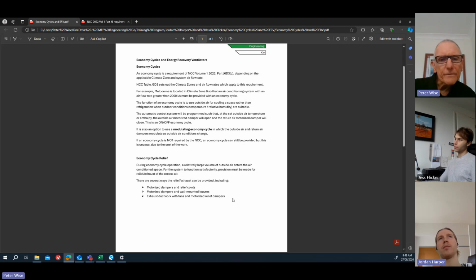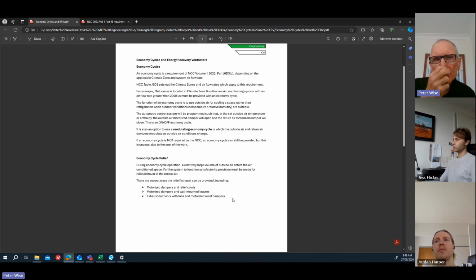Right. So this is my second question. When it's hot outside, could it potentially cost more to cool a space if you're using an economy cycle? If it's hot outside, the economy cycle won't operate. It's looking at the outside air temperature. Like I said, it's probably got to be 17 or less. If it's above 17, it just won't operate. You'll operate on minimum outside air for all that time that's above the set point.